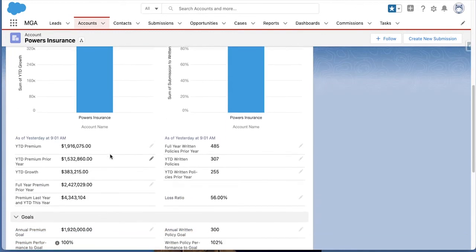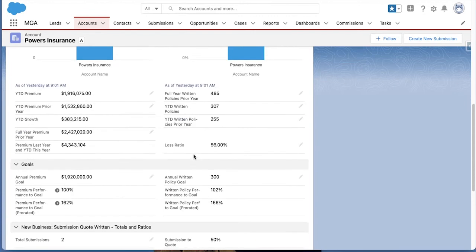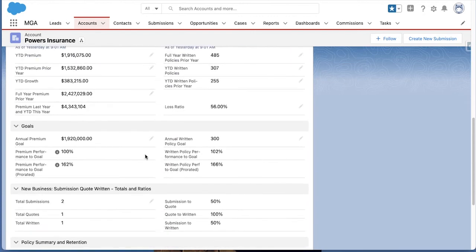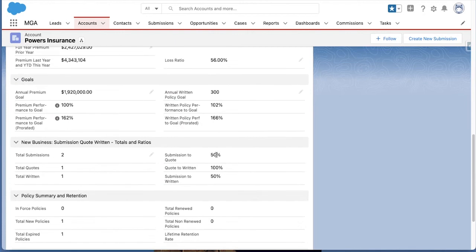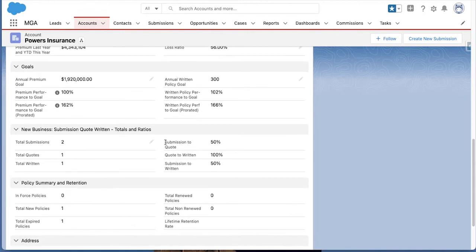What we've got here is premium and policy data. This probably would come in from a third-party system that you are currently managing those. We've got goals. This gives you the ability to enter the premium and a number of policies you expect them to write this year. Then some calculations are done to see how well they're doing compared to their goals. We can also take a look at metrics such as submission to quote, quote to written, submission to written. Are they sending us good business?